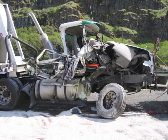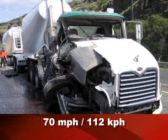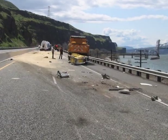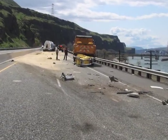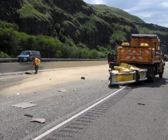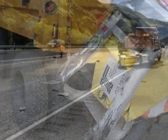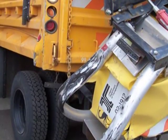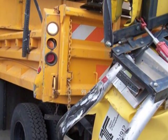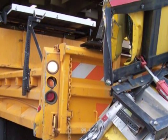In Oregon, a fully loaded semi collided with a support vehicle at 70 miles per hour. The angled impact could have been fatal to the driver, construction crew, and other motorists. The heavy aluminum tubes safely redirected the collision away from the coffin corner on the support truck and away from the construction zone. There were no injuries to the semi-truck driver, the support truck driver, or the work crew. The Scorpion truck-mounted attenuator, with its hydraulics still intact and operational, was folded back onto the support truck and driven back to the maintenance yard for replacement and redeployment back into service the next day.